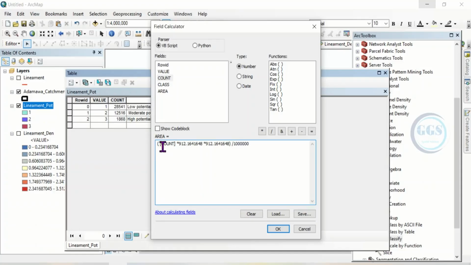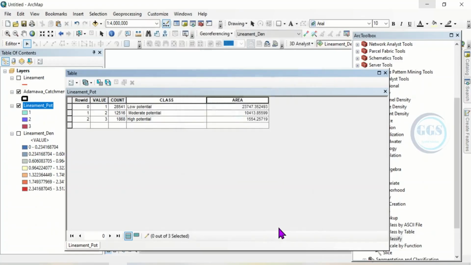So the area in square kilometer is equal to cell count multiplied by cell size multiplied by cell size, all divided by 1 million. Click on OK. Yes, this is the area coverage of each class of lineament density potential for groundwater occurrence in the study area.